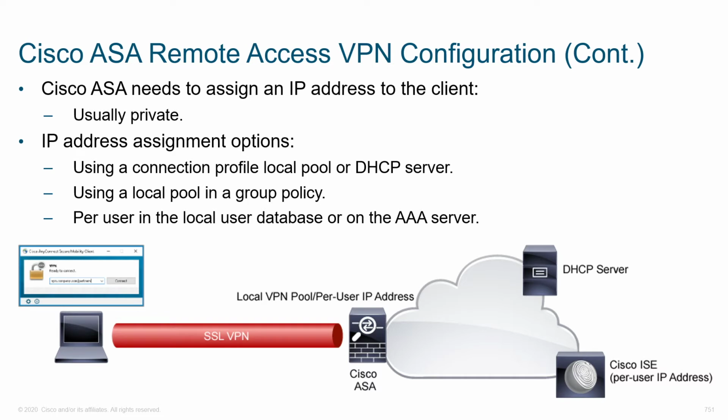When a remote user connects, it's a little bit different from a site-to-site connection. A site-to-site connection is basically a pipe that we've constructed between the two offices that allows them to communicate back and forth natively. With remote access VPN, it's a little different. For one, only the client side can bring up the connection, and the supplicant or end user would be the client, the ASA would be the server.